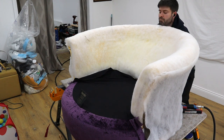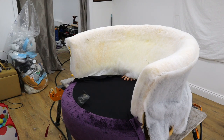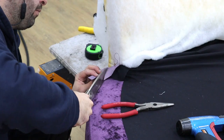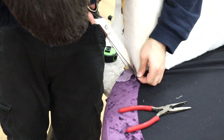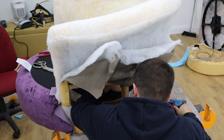Now I'm going through to the back, lifting the Dacron and the back lining, getting into the back and stapling the seat - the black platform of the seat - onto the rails. What I'm doing here is cutting up to the wood and then stapling around onto the wood, because the outside back and the inside back is going to come over that. Now I'm stapling my platform onto the rail all the way around, nice and tight.